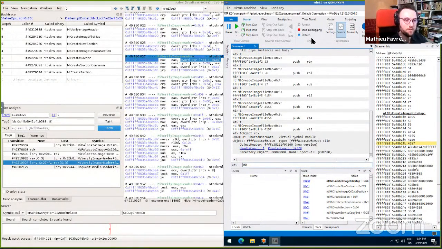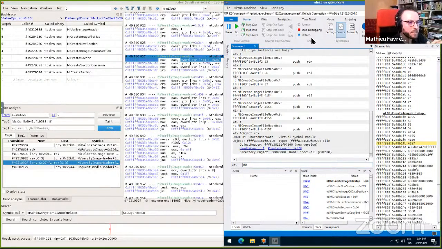For those of you who are not familiar with that, the Windows kernel is capable of providing an outside WinDbg interface, and so WinDbg from the outside can break the machine from the kernel level and get a lot of information from there. And so this is the mode we're in. WinDbg is in kernel debug mode, but instead of being connected to a real machine, it's actually connected to a trace. So that means I can point it at any moment of my trace, and it's going to work.